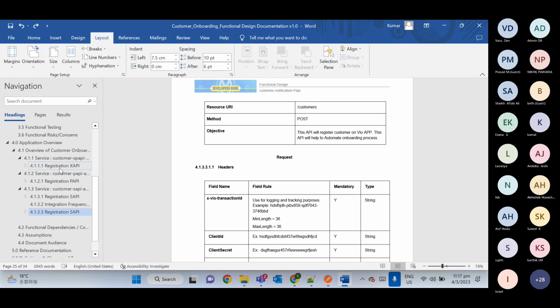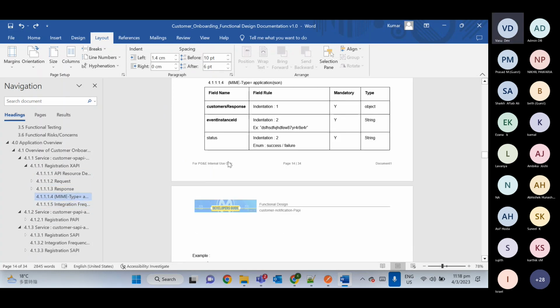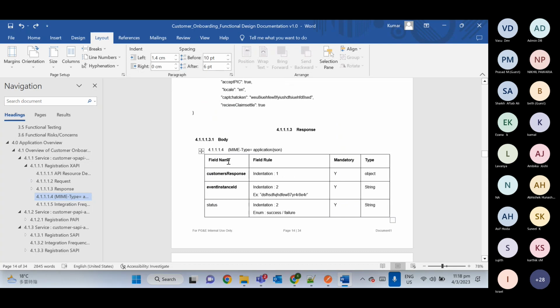Registration XAPI, everything is fine. 4.1, yeah, this one is fine. API resource, request, response. This MIME type is for what? Response, it should be part of it. Okay, here also we have some issue.